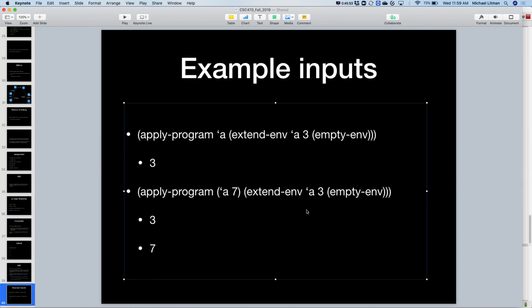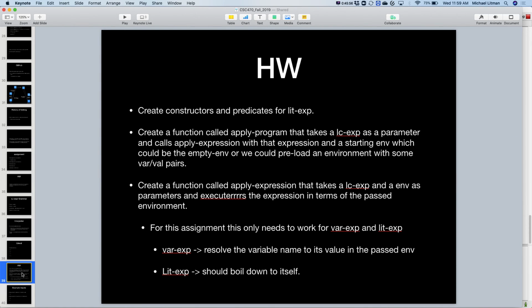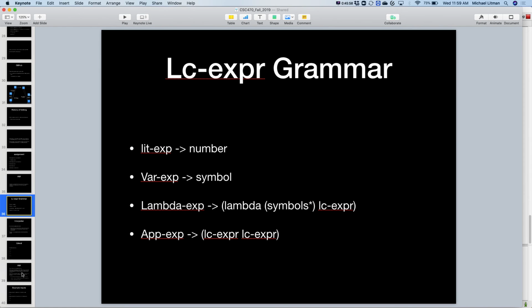So if we update our slide here, app expression is now that guy. Put the little asterisk there: 0 or more lambda calculus expressions. This first part is a lambda. The second part is the parameters being passed into that lambda.